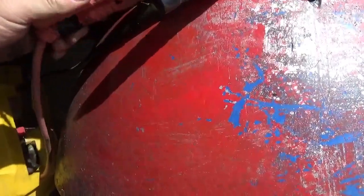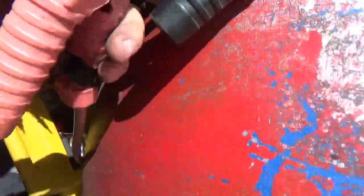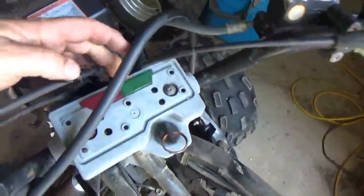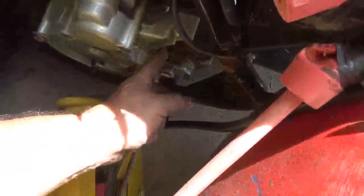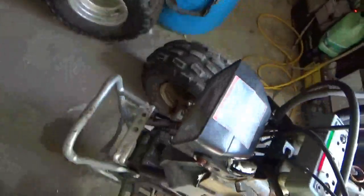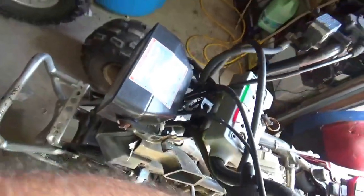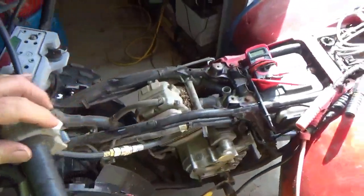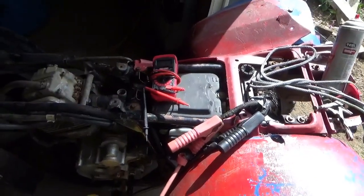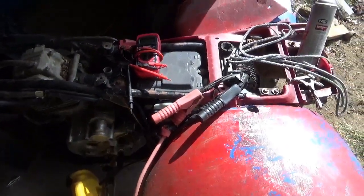And so I'm powering up the engine. And of course it's not cooperating, right? And very quickly, I got no lights. I made sure it's in neutral, right? I got no starter. I got no headlight. I got nothing. So I wanted to determine that right off. So that's the first thing to do.